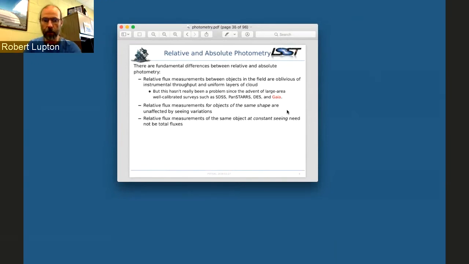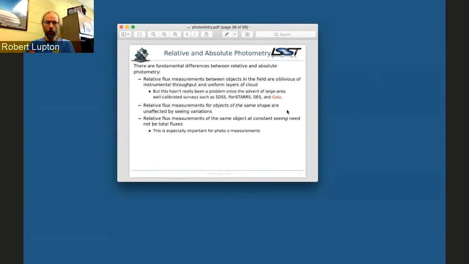But it's also true for galaxies. Okay. If you're doing relative flux measurements for the same object at constant seeing, you don't need to measure the total flux. That's true for stars as well. You don't typically measure the flux out to 2 arc minutes, though you can trace the wings of stars out to 2 arc minutes. You measure a much smaller region and you apply a curve of growth correction. Or more likely, you make the same flux measurement on the standard stars. You know how bright the star is. You know how much brighter the star is, fainter than the standard star, and you're good to go. So relative measurements are great.